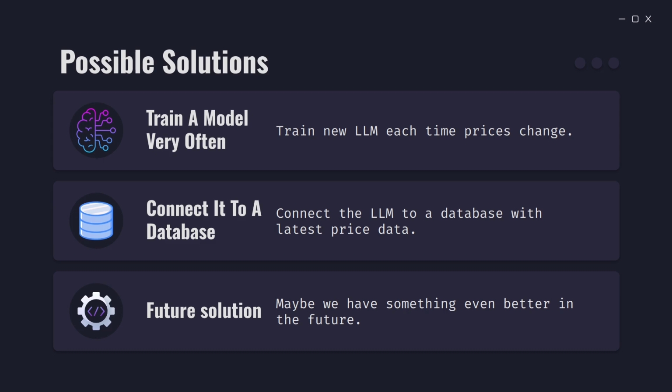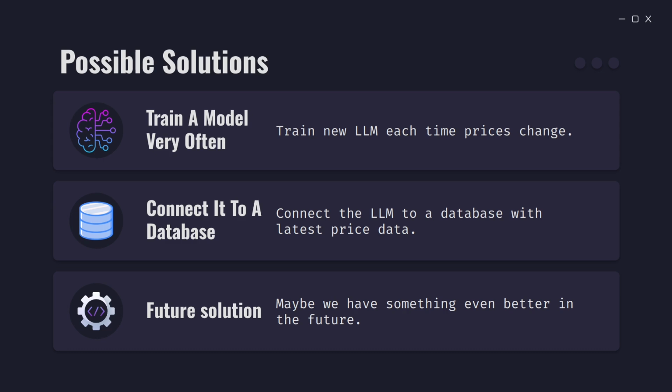And that's really expensive, takes a lot of time and resources. Another solution to this can be, why don't you just connect the LLM to a database that has the current prices of the Tesla? So when I ask the LLM what's the current price of the Tesla, it's not going to give me the information that it was trained on in 2023. Instead, it's going to query a database and get the latest information and return it back to me. That would be a better approach, right? Yeah, kind of better than training the model all the time. So that's one way you can do it.